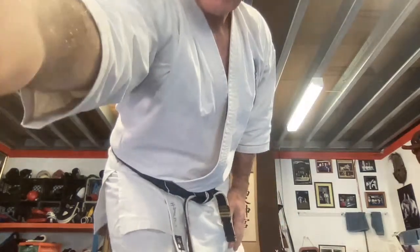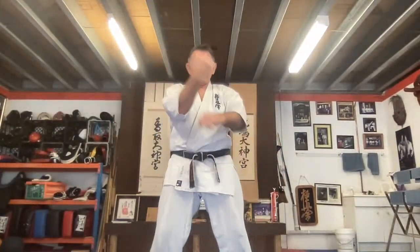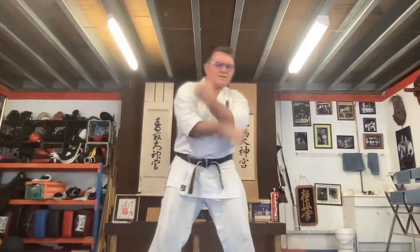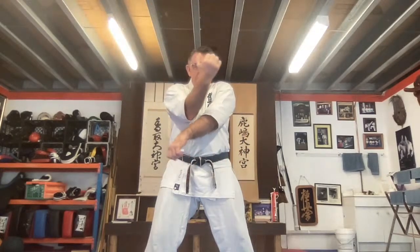Sitting in seiza. Uchi Uke Gedan Barai. This is really worthwhile practicing in terms of thinking elbow connection. One, never like this. Yeah, all this sort of thing. Watch my elbows. Did I bring them together? No. If I don't bring them together, there's a big gaping hole here that you haven't closed. But as soon as you bring them together, everything changes. Look, my head's covered, my body's covered, my groin's covered, everything's covered.